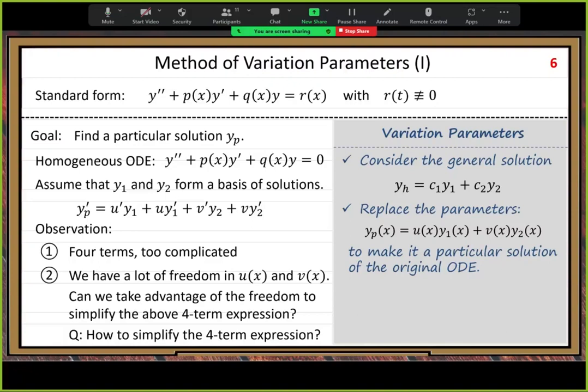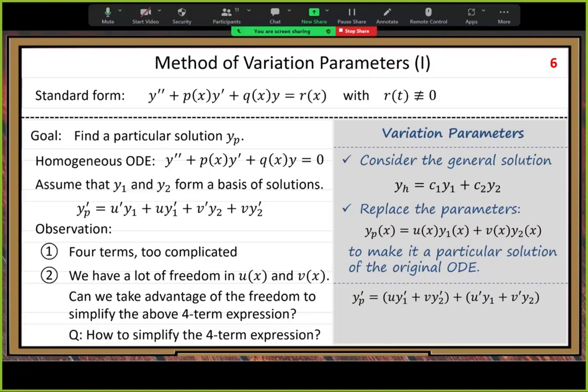Do it the right way, not the wrong way. Look at the structure of each term. Try to compare the terms. Try to see some special properties in the structure of the terms, so you can make some of the terms 0. Let me write the four terms. I group them into two groups. Group the likes. Why do I group these two terms? Because I treat them as alike. They have a similar structure, right?